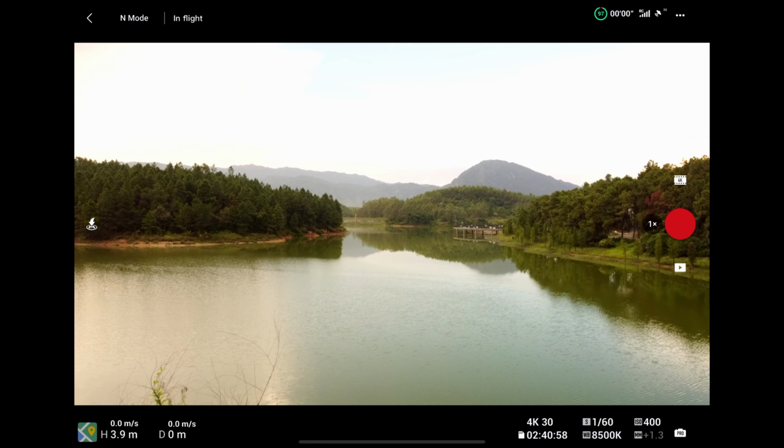On the Hubsan Zino Mini Pro you can see that I've also used ND8, but it was just too bright. Of course, that filter doesn't come with a polarized lens. So this one will look much better when looking at the water here.